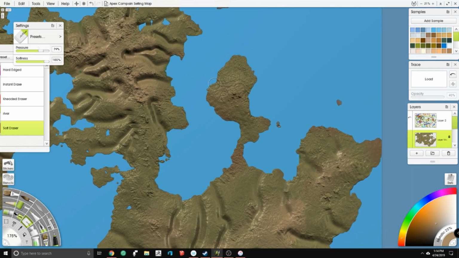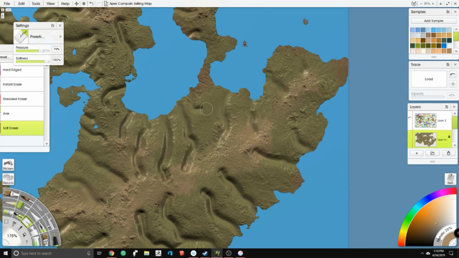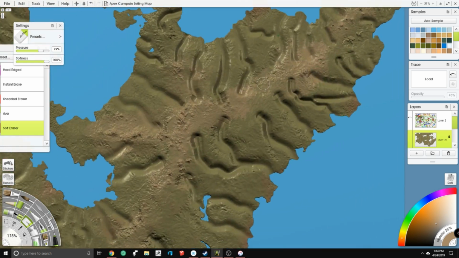And we don't want to go too nuts with this. We're just remembering we're coming down from all that texture we made. Go too crazy, we're going to lose that texture, and we don't want that. There we go. And we're back in there.